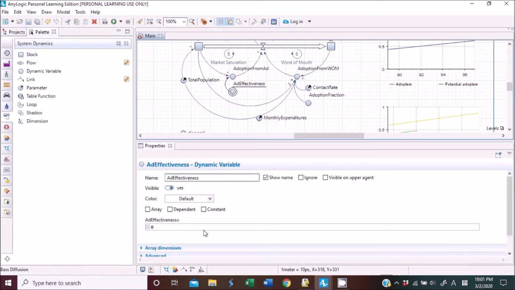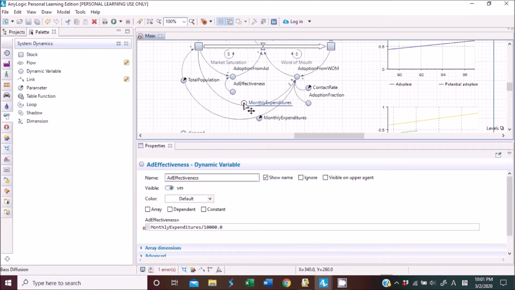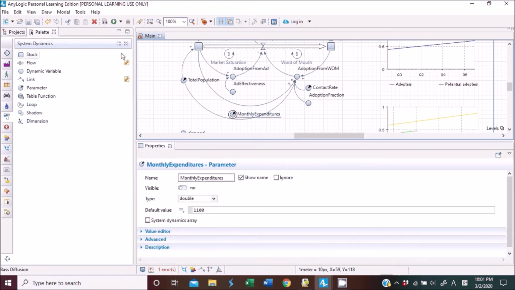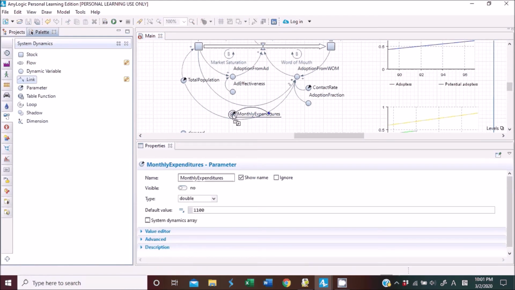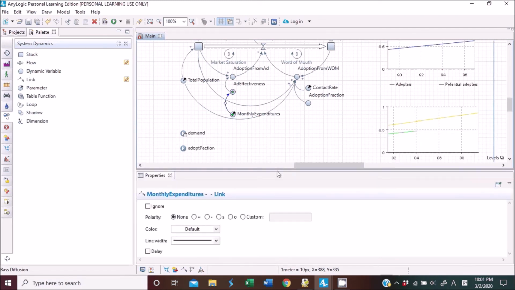Here the add effectiveness is a dynamic variable using this equation: monthly expenditures divided by 10,000, and monthly expenditure is here. And then we have to make another link, starting from monthly expenditure to add effectiveness.